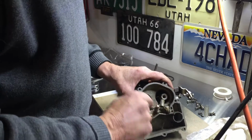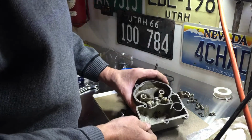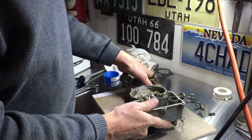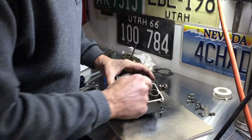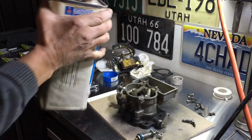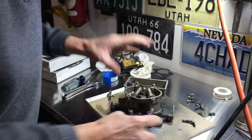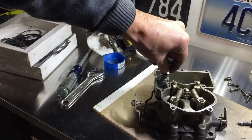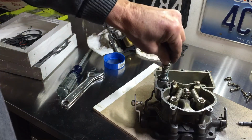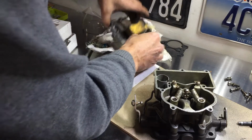For the secondary carburetors are these little squirters, so when this presses in, it'll squirt out of those two little ports. They recommend using like a linseed oil or a paint thinner to test it. So we can just fill that port up, run the pump, and watch these little squirters. Hopefully you can see this. You can see that little squirt. Both fangs are spraying. So no, there's nothing in those passageways.